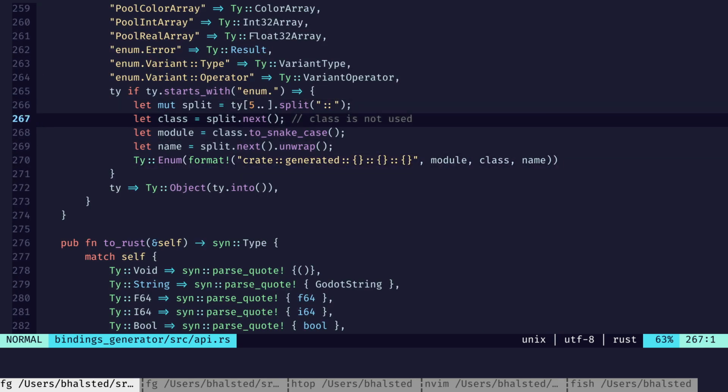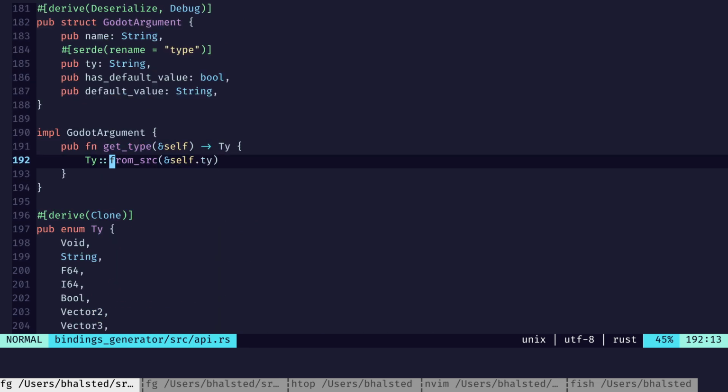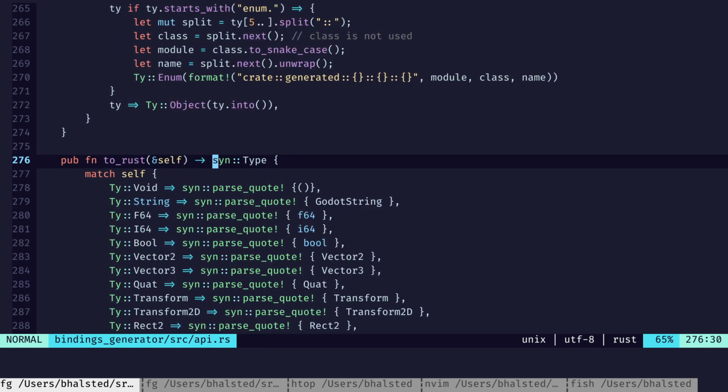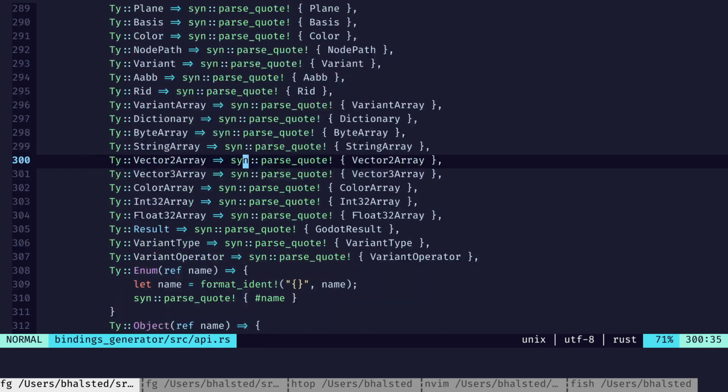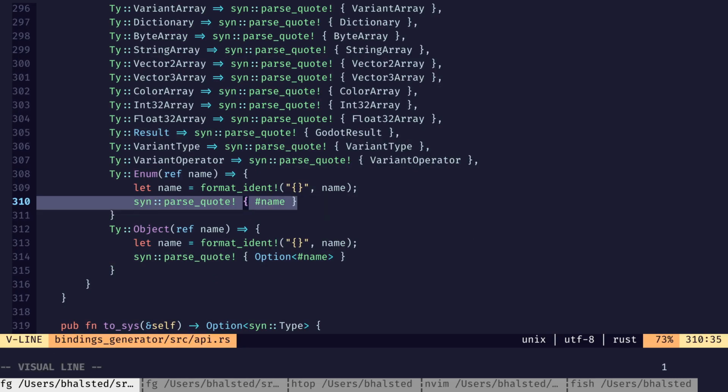All right, but where is this whole thing getting used? So we do this from source, we get the type, and then we say to rust with you. Ah, but that's not a type anymore. There's an enum. We do a parse. Oh, that might work. I don't know. I don't know if parse quote's going to get the return type the same as the other. Okay, we'll see.